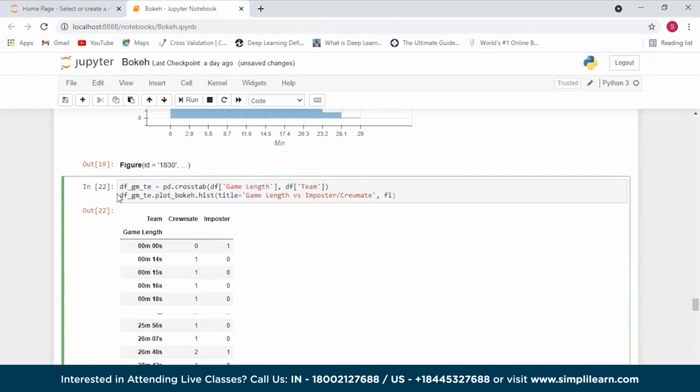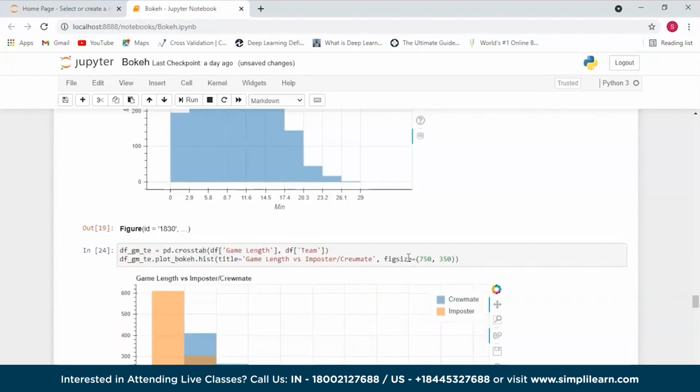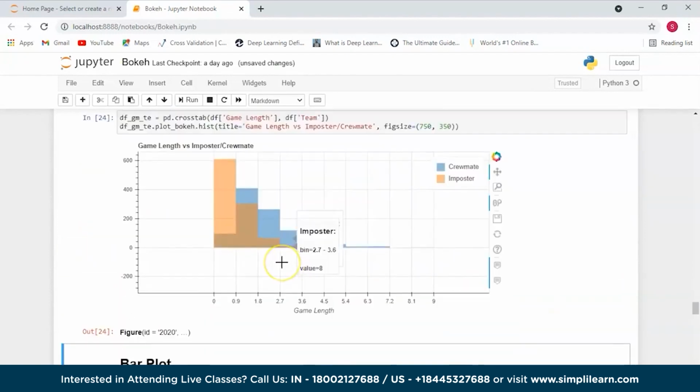And let's give this figure a size of, say, 750, 350 size. So let's run this again. And this is the stacked histogram that you get.